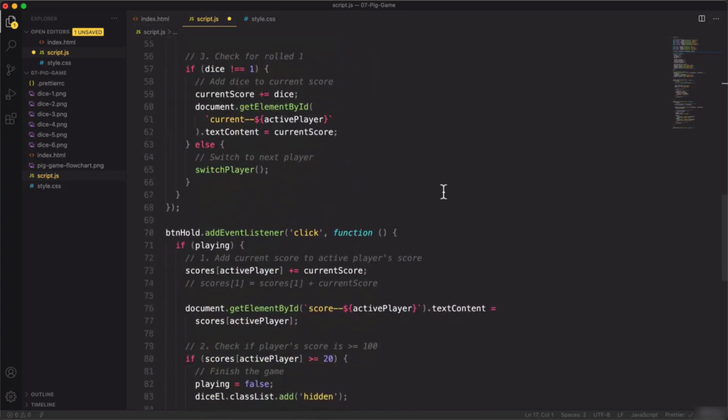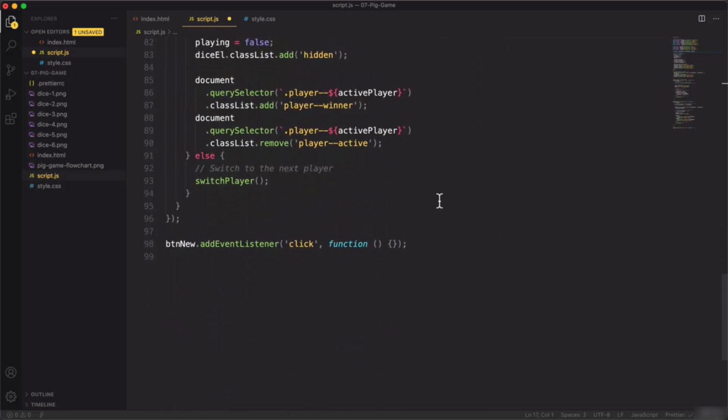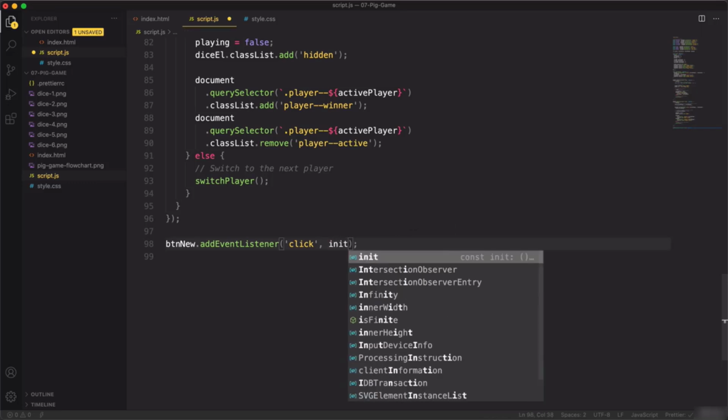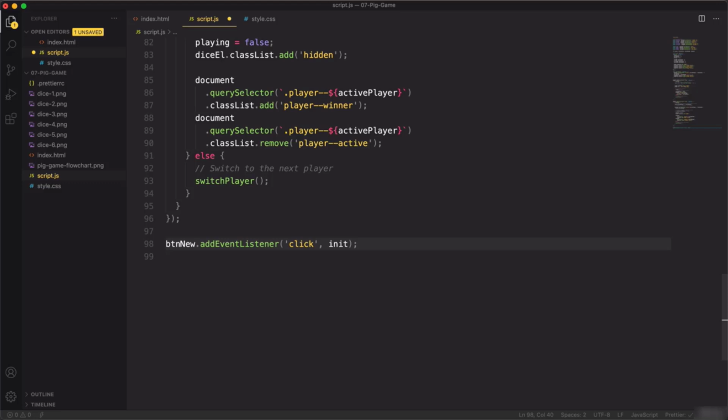All right. And now just to finish, we also need to use this init function, of course, on the reload function. So on this event handler here. And so just like before, here we now do not declare this anonymous function, but instead we pass in the init function, which again is really just a value.